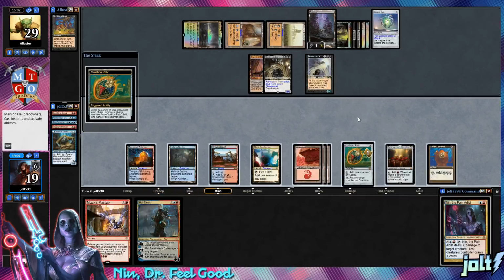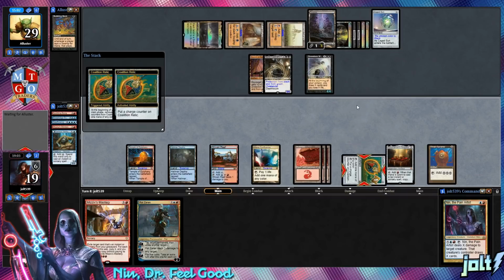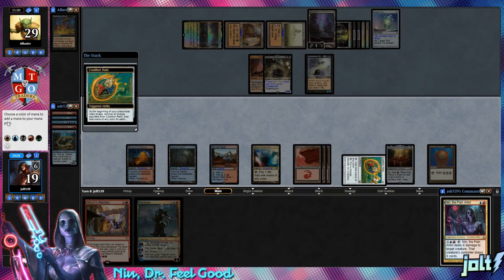And then, do we want to add that Coalition? Yeah, just in case we need that extra mana. Let's go and put a charge counter on the Coalition Relic trigger, and then we'll kind of start going from there. All right, we're going to hold on to Pyromancer's Goggles on this one.